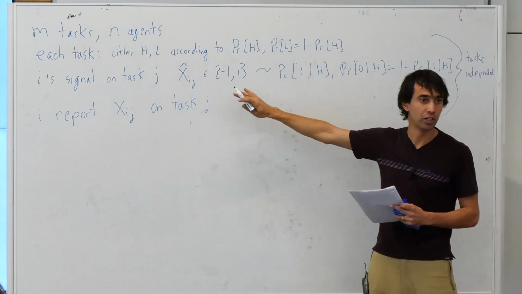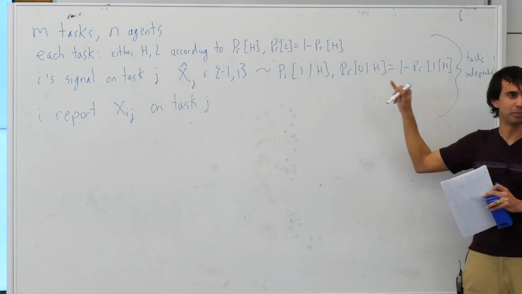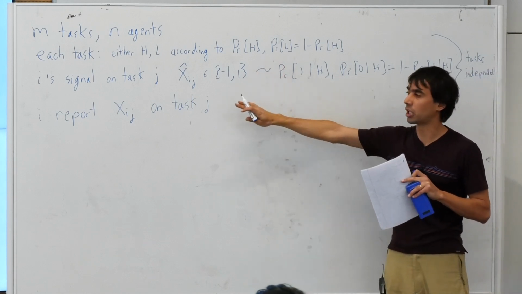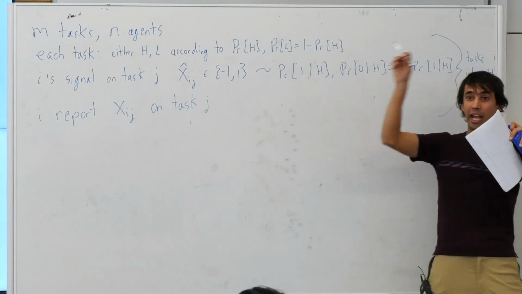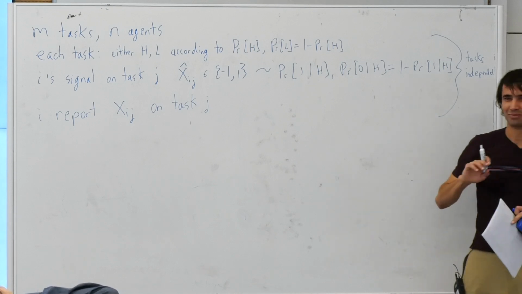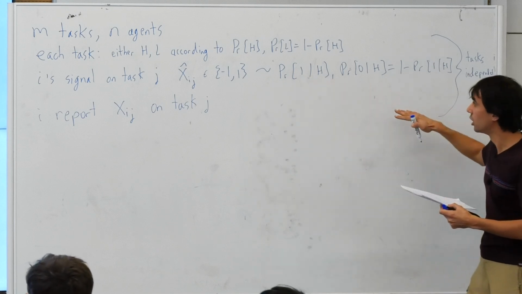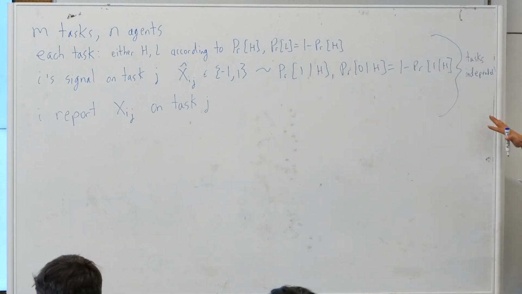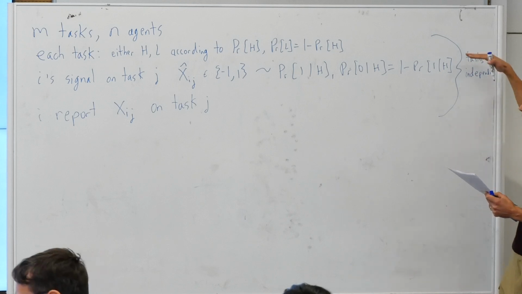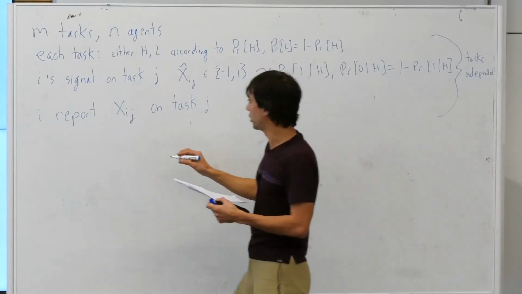Let's say for now that I's signals are independent conditioned on the true state, just like with the Bayesian truth theorem. However, I'm pretty confident that this extends beyond where I's and J's signals can have correlation in them. So a joint distribution of I's signal, J's signal, and the underlying state should be allowed. Do you agree off the top of your heads? The paper is a bit older by now, but I believe that's the case, because that's part of the point, to weaken the information structures. But it is key that the tasks are probabilistically independent. One task can have more correlation and information in it now, but the tasks are independent from each other according to the prior. And each agent does T tasks.